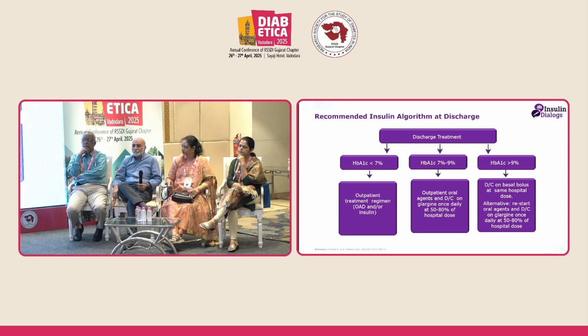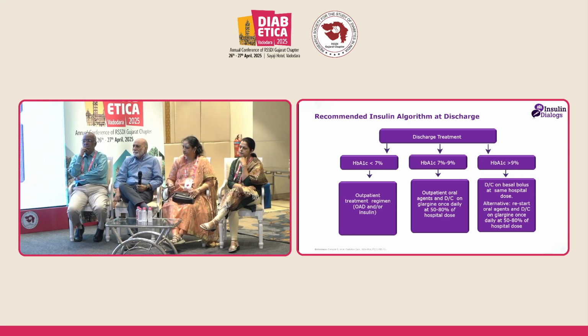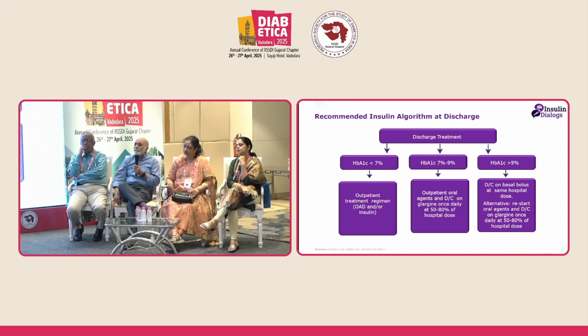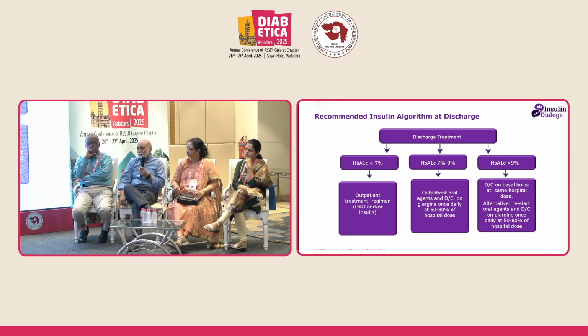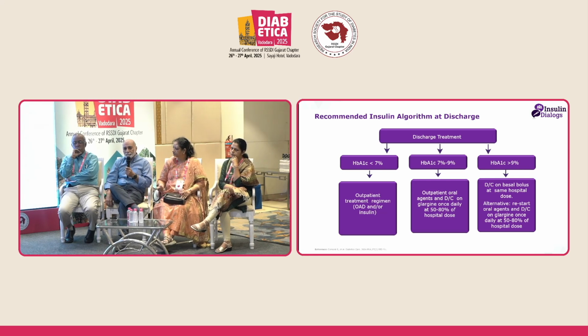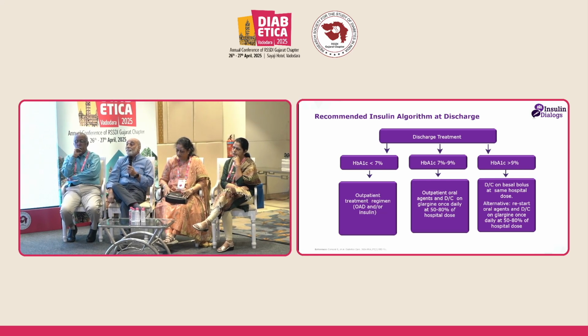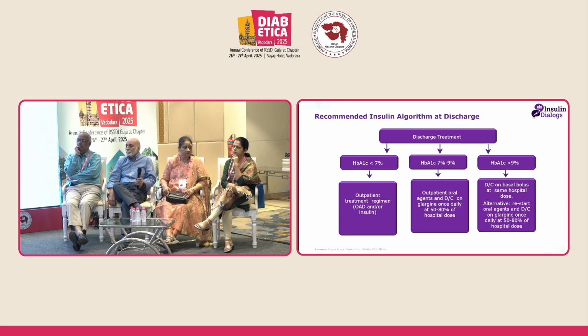Okay. So I think HbA1c can also give you some idea, but you'll have to wait for 2 months. Again, the admission HbA1c. Suppose somebody is having very good control with oral anti-diabetic agents and is admitted for something and has now recovered, you can discharge them on that previous regime if their sugars were well controlled and they were not having hypoglycemia. So depending on the admission HbA1c, you can think of continuing with insulin, or insulin with OAD, or only OAD, depending on their previous control in patients who are already having diabetes.